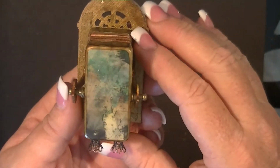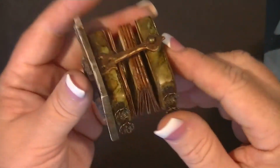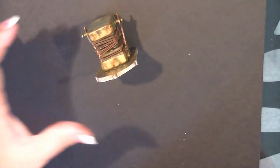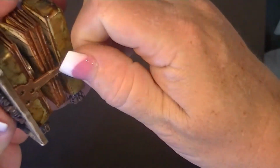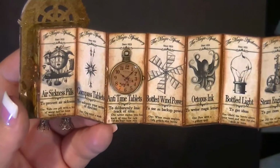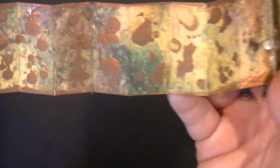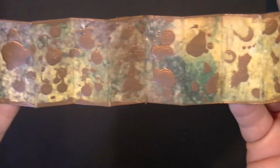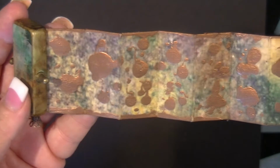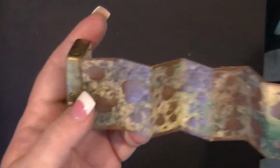Love that so much. And again, I just used bead caps for my feet so that these books will stand up so that I can display them really nicely. And again, just pop it open like so. Got to do both sides. Pop it open. And there you go. There's the back side of this paper that I further texturized with embossing powders. I just love this paper. Just beautiful paper.